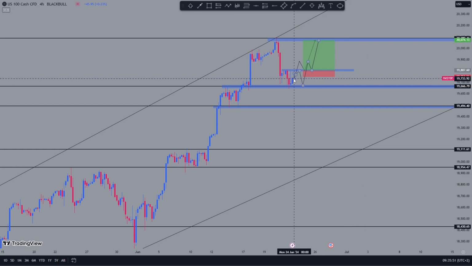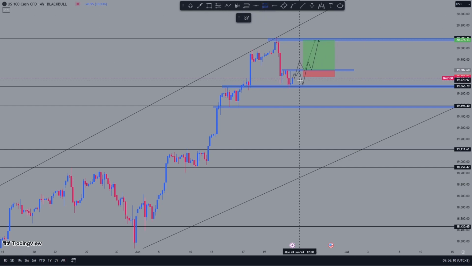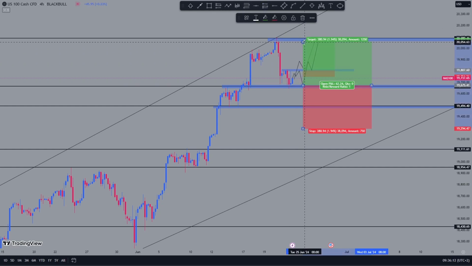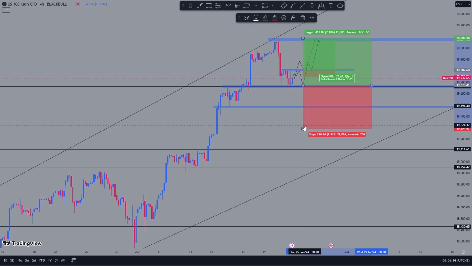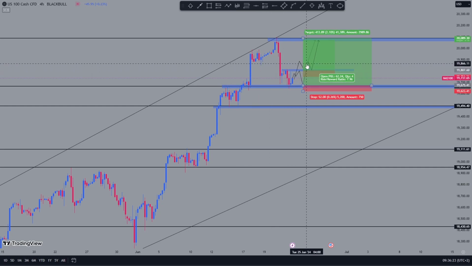So guys, you should also put your probabilities and your possibilities on the market, so that you are ready for any movement. You see, the market can decide to come here, respect this, come back to make that double bottom, and then push back to the top. So this is what I'm seeing on the current market right now. This could be my entry. These are the levels where I could be entering, right? If the market decides to come back to this support, which means now I'll have to enter here. Then once I break this, I wait for a retest.